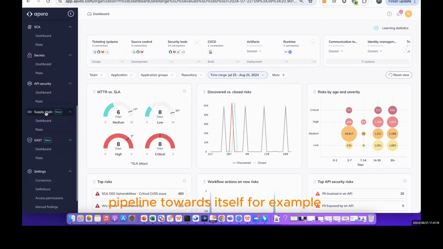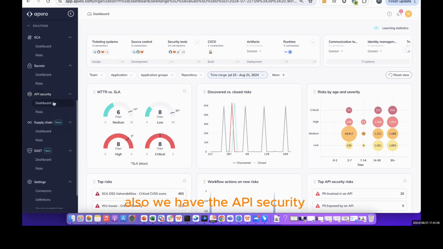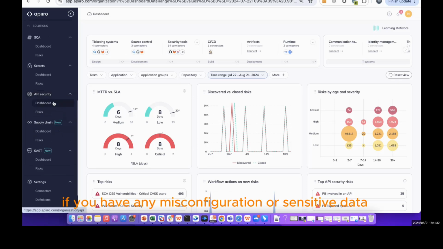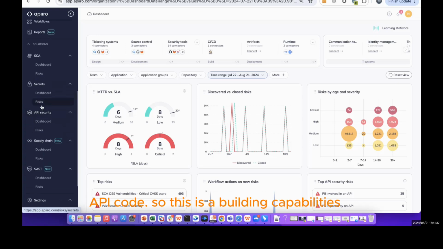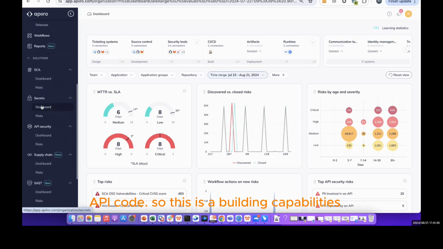For example, if you have any misconfiguration in your Azure DevOps, your GitHub runner, or GitLab runner. Also, we have API security, which helps to check if you have any misconfiguration or sensitive data in your API code. Okay, so these are the built-in capabilities.